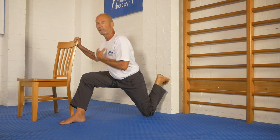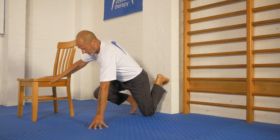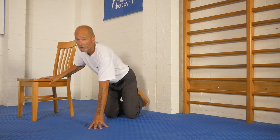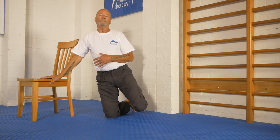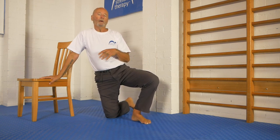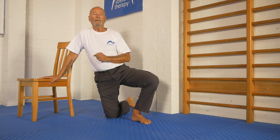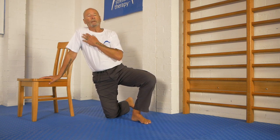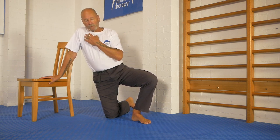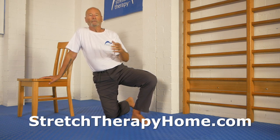To come out, I recommend leaning forward onto the floor or onto the chair or both, bringing the back foot into position, and then you're ready to do the other side. Once you've done both sides, hop up off the floor and go for a walk around and just see what amazing changes have happened in the body. Please leave comments in the comment section below — we're always happy to hear from you, and if you've got any refinements or other ideas, please drop those comments there too.